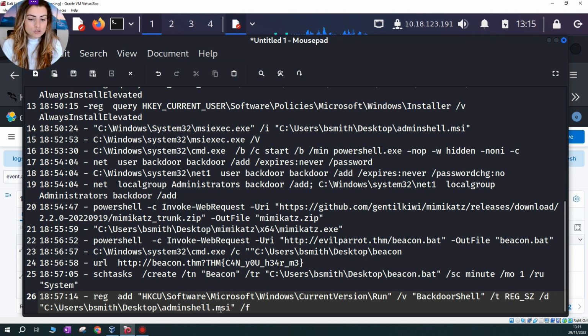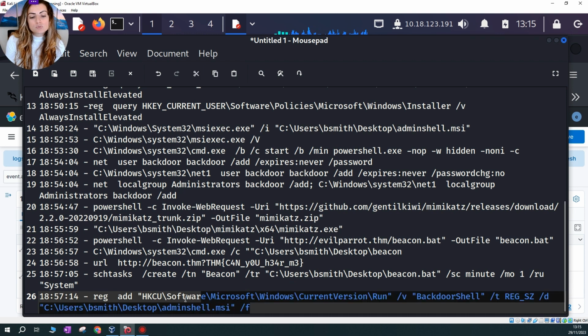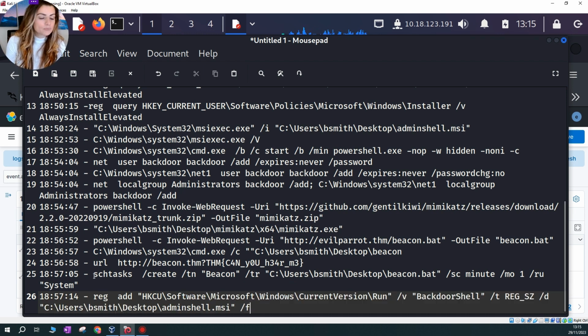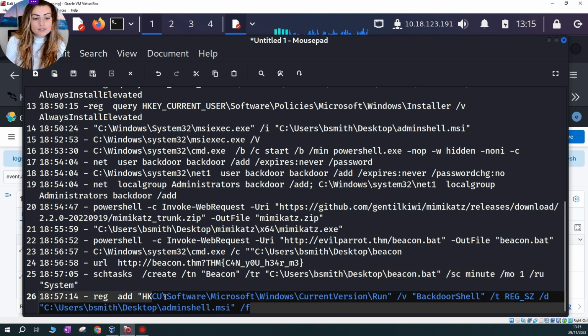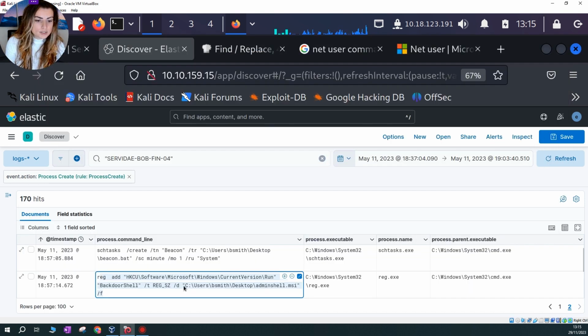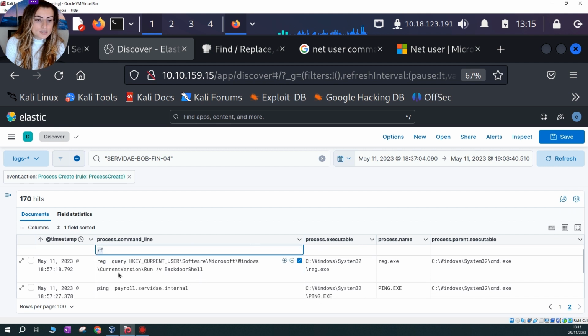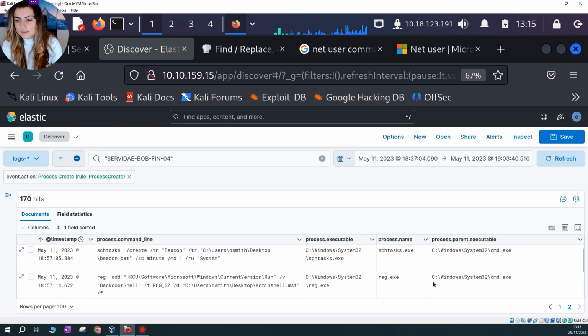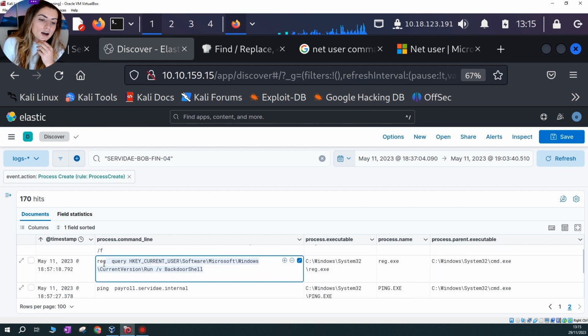Let's remember this, the admin shell was the 444 review parrot and so on. So that's what the attacker tried and actually did. So scheduled task for persistence, registry keys for persistence. We can see here current user, yeah, so they're basically running. Okay, it's the same thing. Actually, this is just querying.